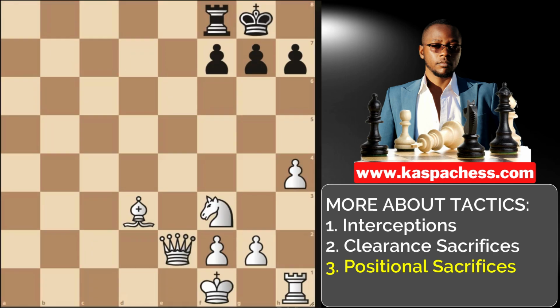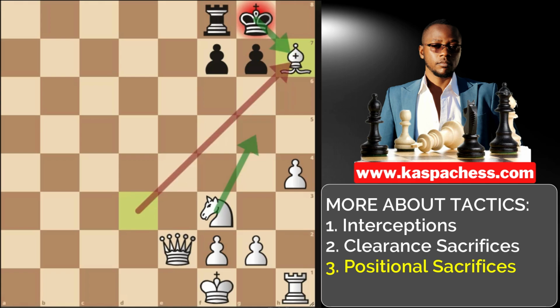One example of a positional sacrifice, guys, is the famous Greek gift sacrifice. Let me explain. So here you have a bishop and you're looking for a quick way to expose your opponent's king in order to checkmate him. So the first thing that comes into your mind in this position is bishop takes h7. This usually happens in the Stonewall attack and also in the London system. Agreed? Yes. And it is such sacrifices that we refer to as positional sacrifices. You just sacrificed a piece in order to emerge with a positional advantage.